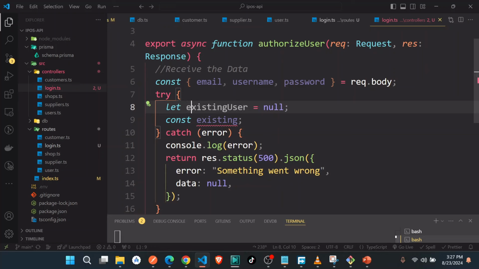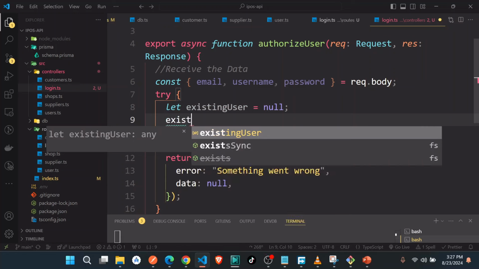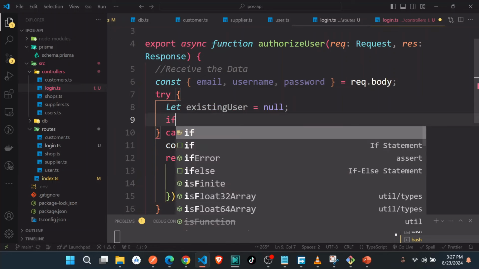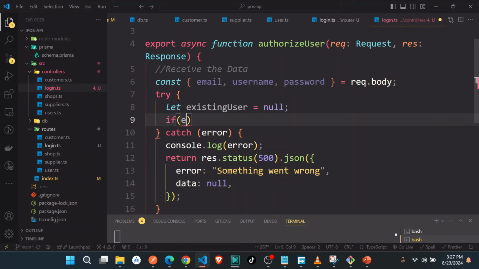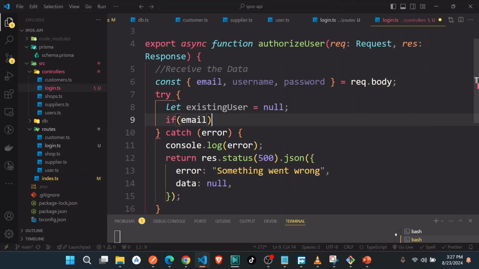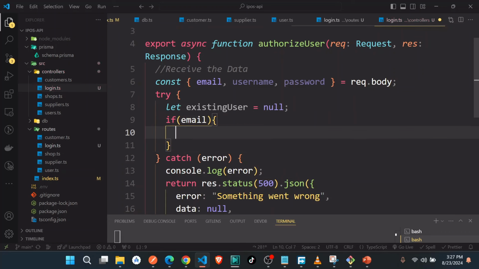We can let it be null, and then when we come here we can say existing user. Because we don't know if they have provided email or username, they can provide any of these, so we say if email.